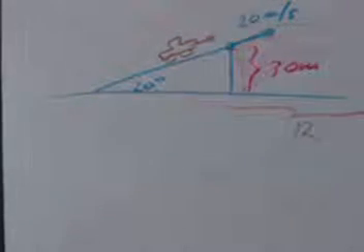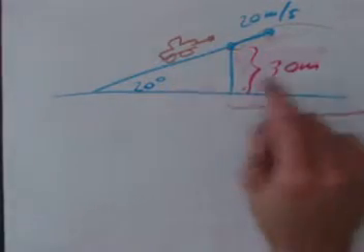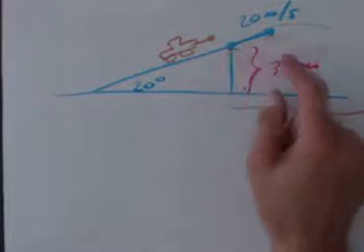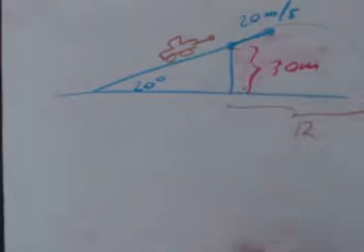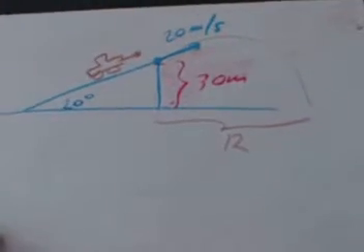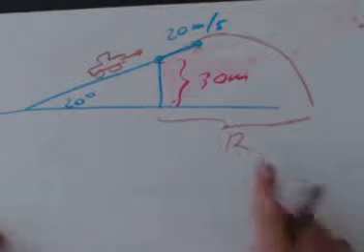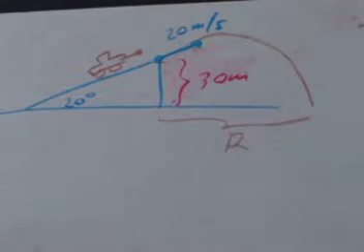Here's a two-dimensional projectile motion problem that involves a car driving off of a ramp at 20 degrees, and it leaves the ramp at 20 meters per second, and by the time it gets to the tip of the ramp here, it has attained a height of 30 meters on the ramp, so that's how high it is when it leaves. The problem is asking the usual things, and particularly we'd like to know how far the car is going to travel from the ramp. Sometimes that's called the range. We'll call it capital R right there.